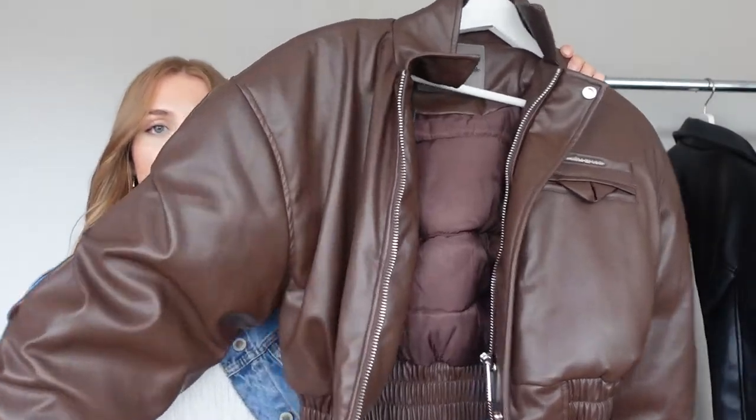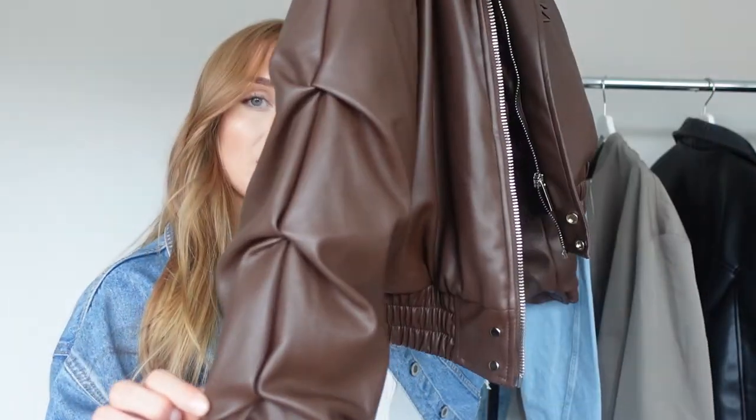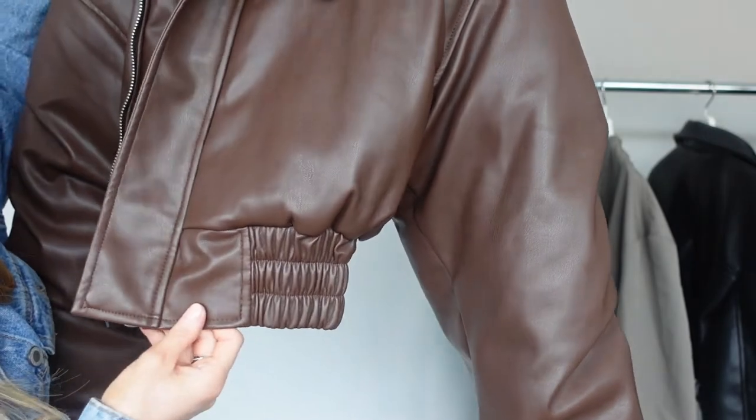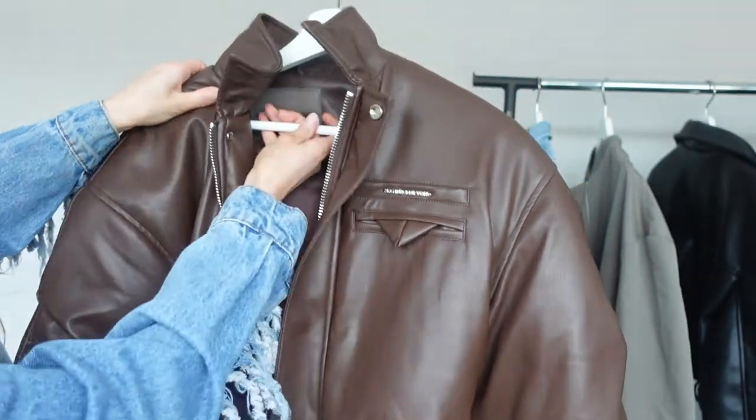The next piece I've already worn on Instagram and I got a few messages asking about sizing. It's a cropped padded jacket — it's a bit of a love-hate because I absolutely love the piece but it's hard to style because of the color and it's quite bulky. It's this gorgeous Manier de Boire faux vegan leather, really good quality cropped puffer jacket. On the sleeves there's a pleated pattern, and at the waist it cinches you in really nicely. It's got silver hardware — just stunning, really high quality faux leather finish.